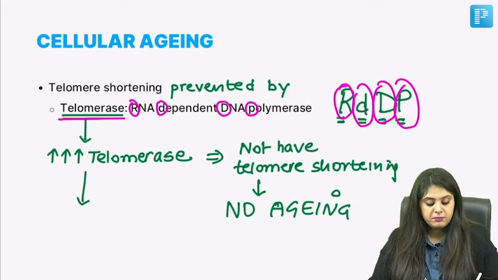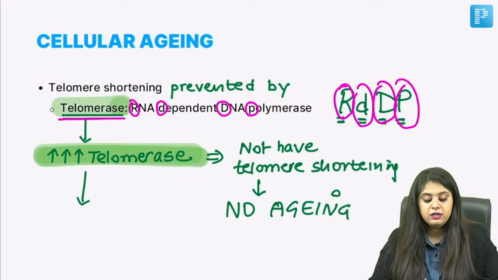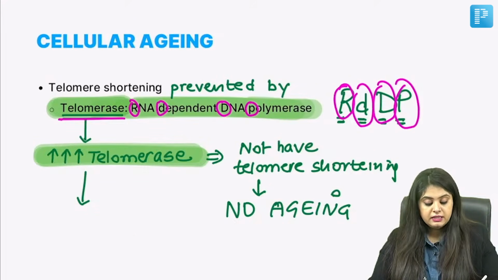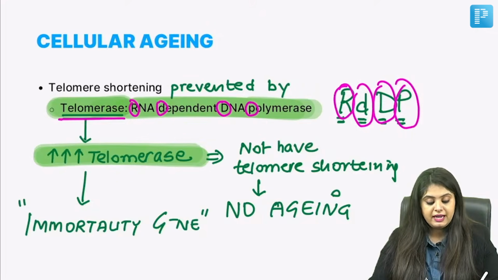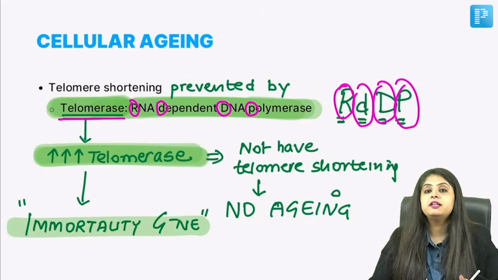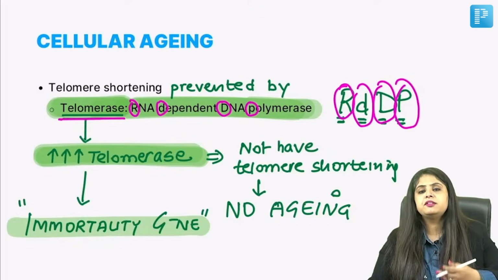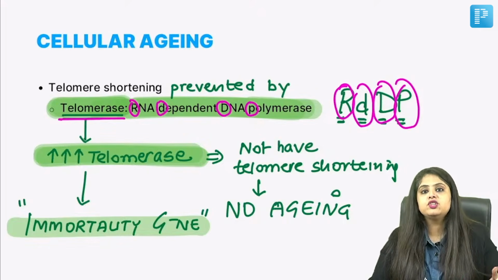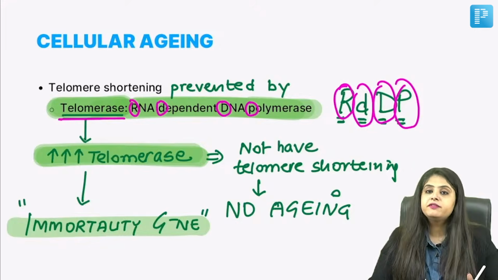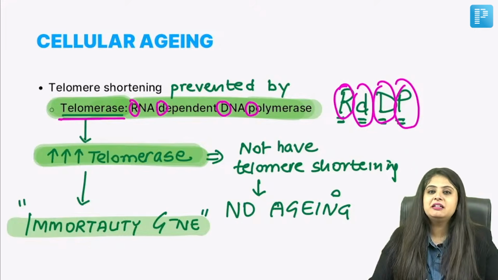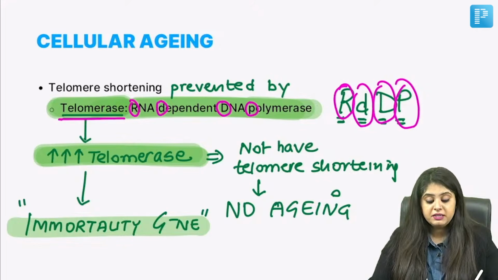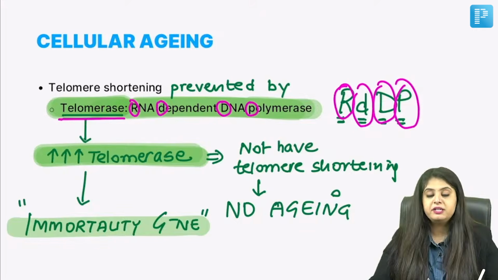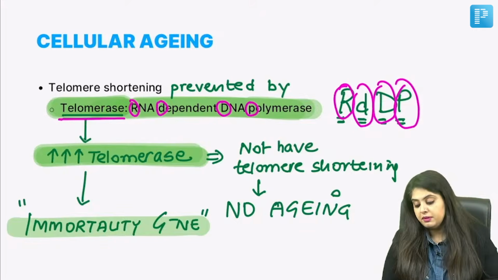Can I say people who end up having lot of telomerase, RDDP, they are amar, they are immortal. That is why telomerase is known as immortality gene. You and I, we don't have it, because you must have started noticing that as your age is increasing, you are seeing changes in your body. So you know for a fact that, okay, God has given me very little telomerase, I am not the blessed one. But if God gives someone a lot of telomerase, that person is going to be amar forever.